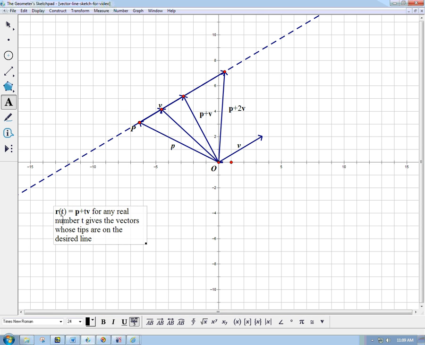A variable vector based on t, and you can think of that as time. You can think of it as the path of a particle: at time 0 it's here, at time 1/2 it's here, at time 1 it's here, at time 2 it's here, at time 3 it's going to be way out here. Maybe in the past it was over here. Time -1 it would be here, time -2 it would be here. And so this is going to be a very basic thing of creating a line out of a point and a vector that's supposed to go in the direction of that.